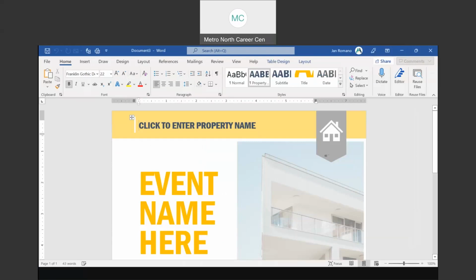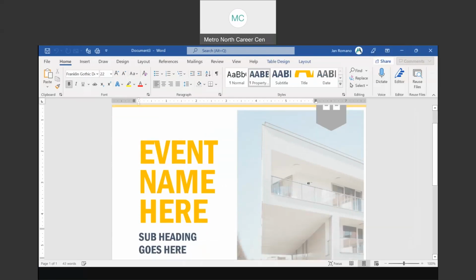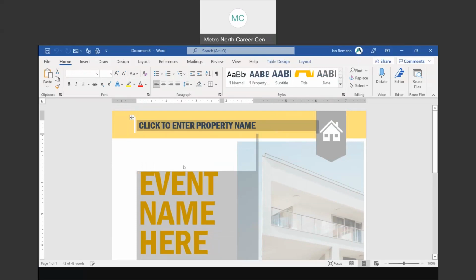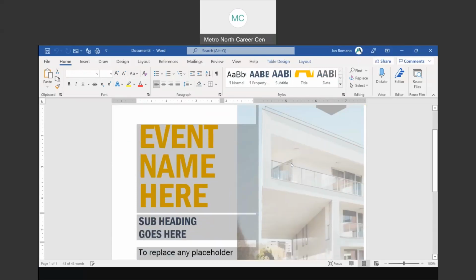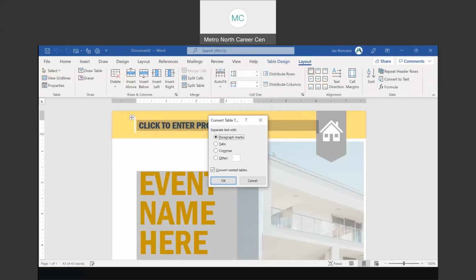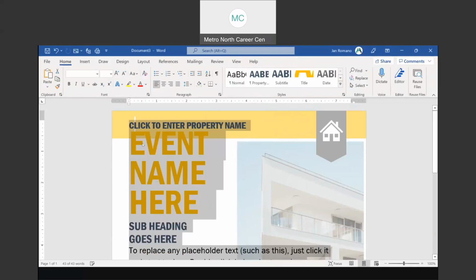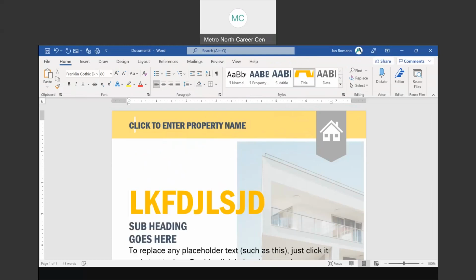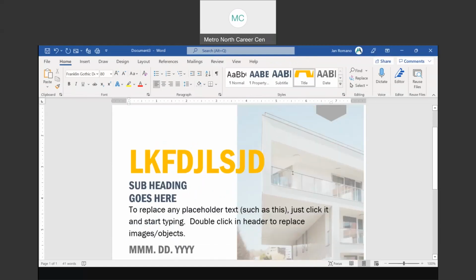And so this is your document now. So whatever you do to this document, you are not changing the template. You are using it as a document. So you can click, and notice the four-headed arrow is here. So there's a table here. If working with tables is not easy for you, you could actually just go again to Layout and Convert to Text. And then it would maybe be a little bit easier for you to just click and hit enter and move things down, or type where you need to type, and then of course hit enter and move that down. It might be a lot easier for you if you're not used to using tables. So always look for the little four-headed arrow.